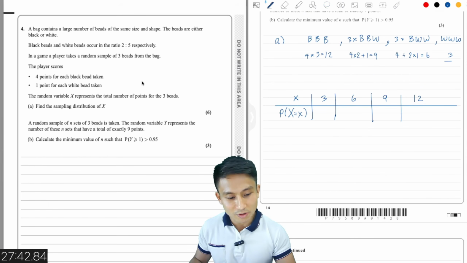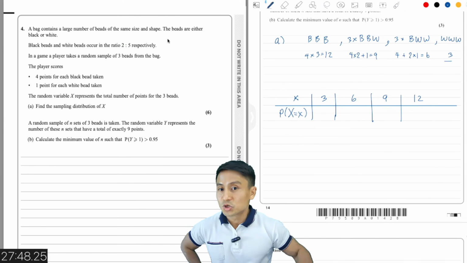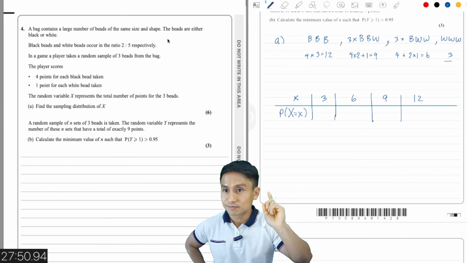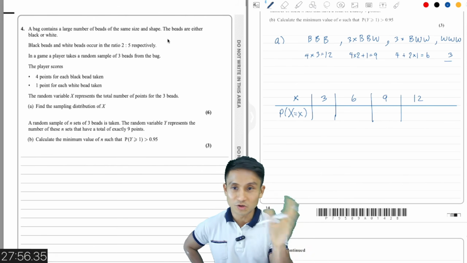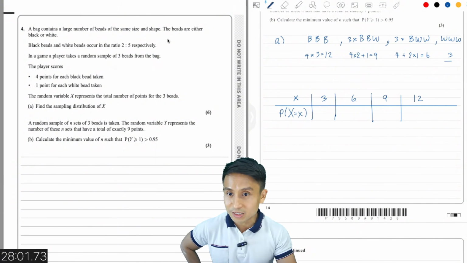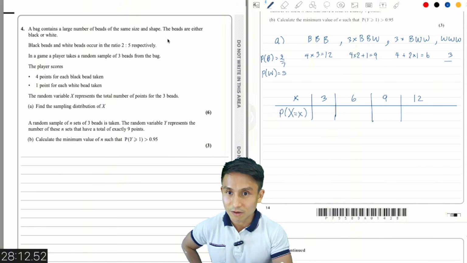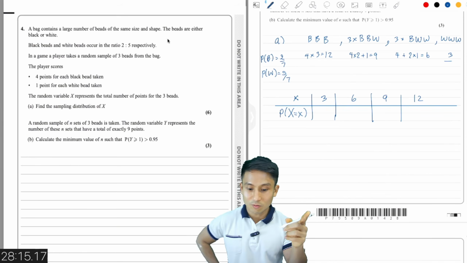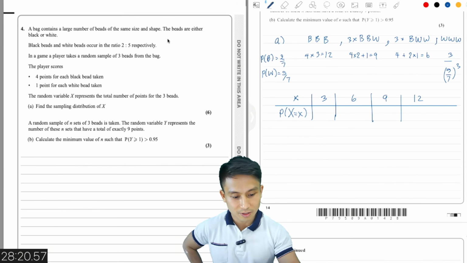So how do you get 3 W's? Well, the ratio here suggests that it is 2/7 and 5/7, right? And because the number of beads is large, we're not going to subtract 1 when we select the next one. So basically this will just be the probability of each white. Black is 2/7, so PB is 2/7, so P white would be 5/7, yeah? Black and white, yep. So this is 5/7 to the power of 3, okay? So I'm just going to do that.